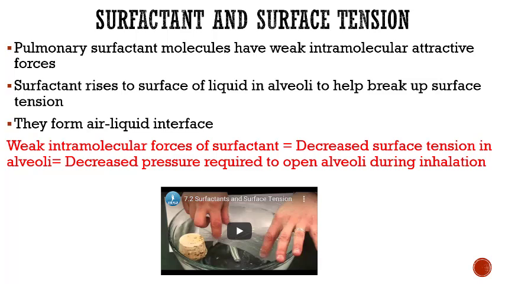And the reason that you want that is, when you think about all of your gas exchange happening in these tiny alveolar sacs, you want to make sure that they're not collapsing down because you would be eliminating surface area for gas exchange. If you have collapsed alveoli, that's not going to be able to bring oxygen into the bloodstream and remove CO2. So your lungs have this surfactant, it breaks up those intermolecular bonds, it decreases surface tension, helps to keep those alveoli open, helps to keep gas exchange happening.